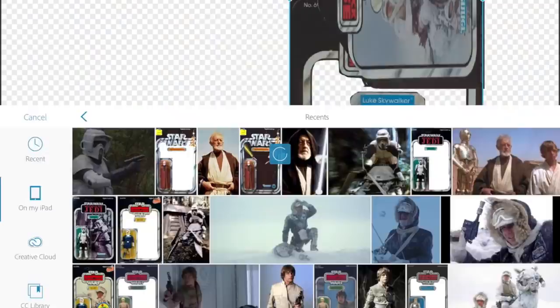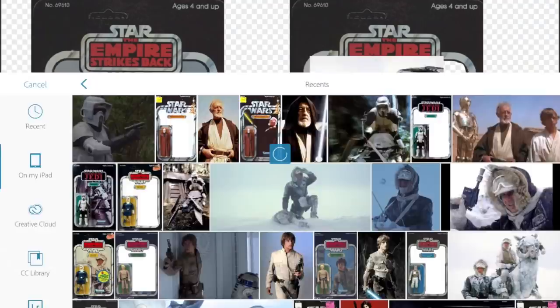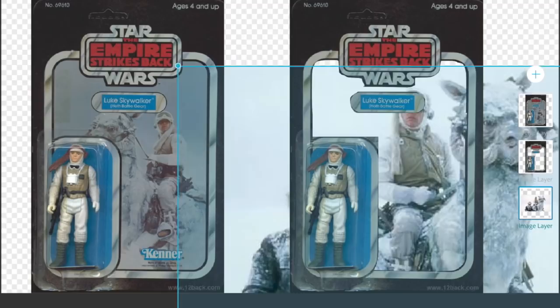It's not a bad card. It's just not really a favorite Luke figure. People often forget this one, too. I think I used the Rebel Soldier for Luke for years when I was a kid. So this one's kind of the same. I mean, he's on the Tauntaun and everything. Let's put him down. So maybe a different angle.